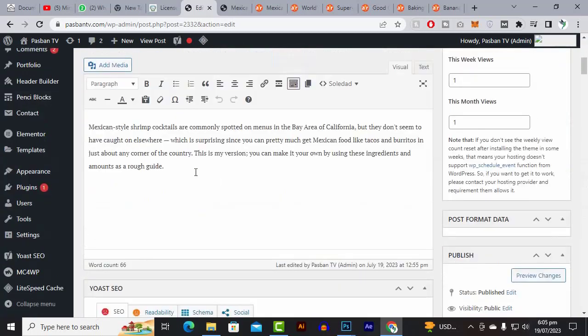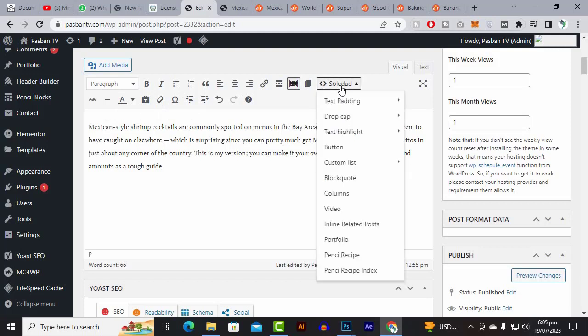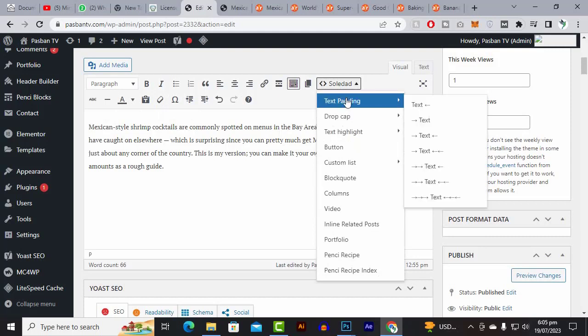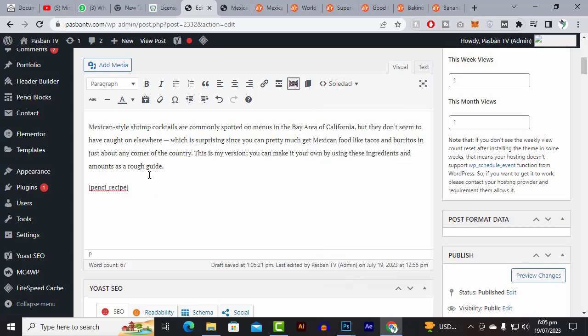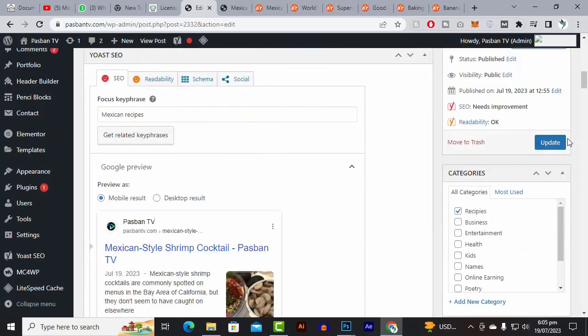Here we will add a shortcode, and for the shortcode we have this Solid Edge shortcode thing, and let's add it here. Pencil Recipe. Okay, directly we have this Pencil Recipe, so let's just add it here, and let's update.